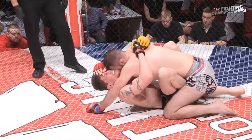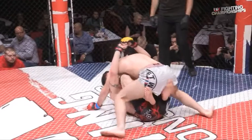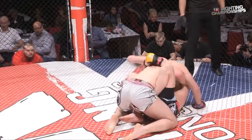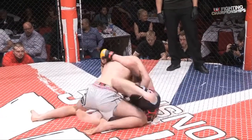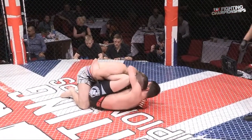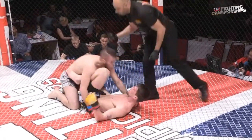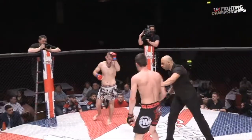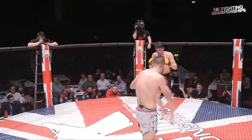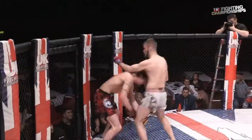Yeah, double butterflies now for Parker, which can be a more attacking position. You see him start to elevate, gets up to his butt, but Hope starting to flatten him out again. Parker can elevate to sweep, to submissions, to attack a leg, all sorts of different things if he can just get that elevation that he needs. But Hope, too long in the tooth to be so easily swept by anything like that. And the referee, up they get, no more pitter patter. See if they decide to keep it on its feet for a little bit longer this time.